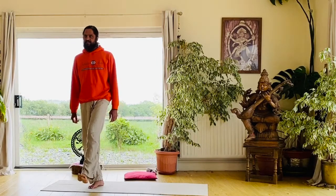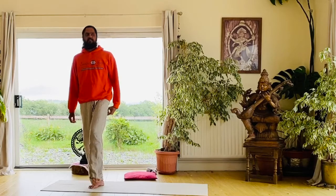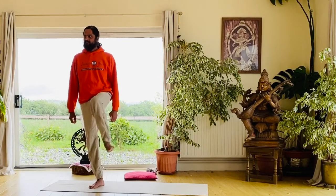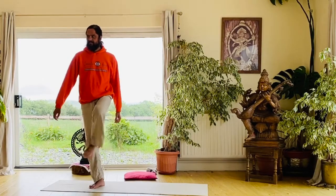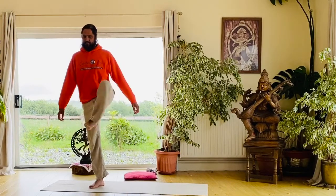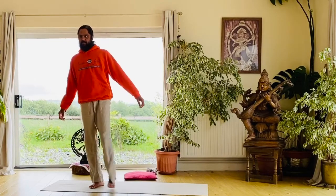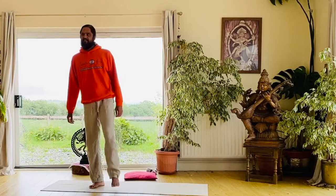Left leg is flexing your foot up and down. Circling your foot. A bit of a sink and then circling into your knee joint. And change direction. Circling into a hip joint. Change direction. And just give it a good shake.